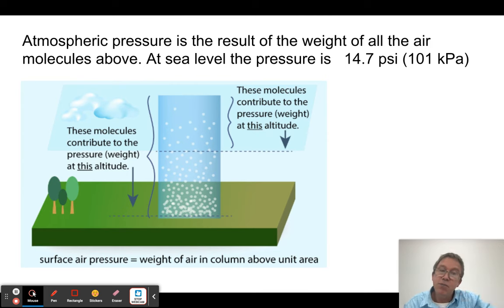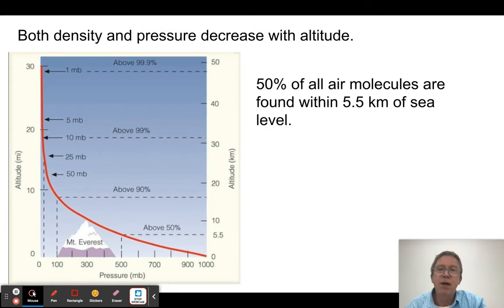Because gases are compressible, the farther down you go, the more pressure there is. That means most of the gas gets compressed down in the lower part of the column. The lowest five kilometers or so is where 50% of all the air is because all the air up here has gotten compressed by the weight of the overlying air. So you can literally walk out of half of the Earth's atmosphere before you got to the top of Mount Everest or other tall mountains in the Himalayas or the Andes.